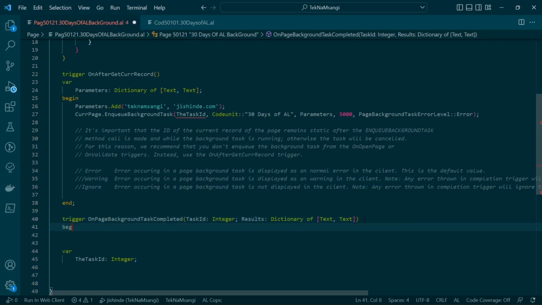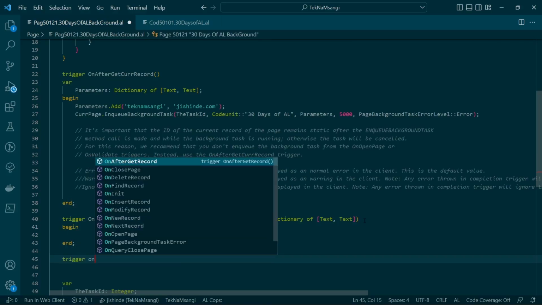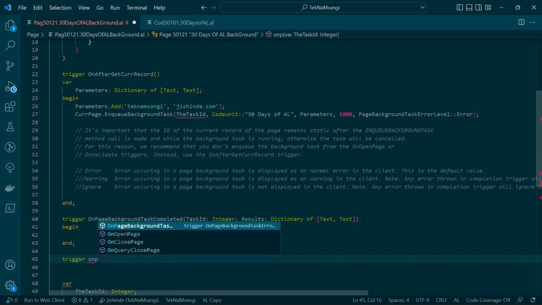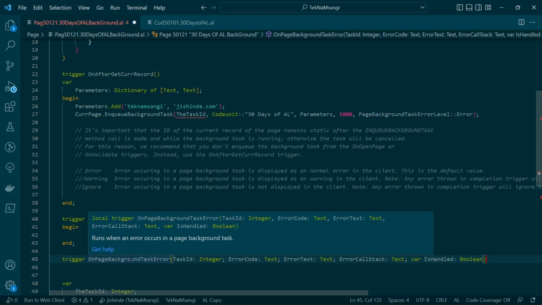Okay, so we have another trigger here that runs on page background task error. So it runs when an error occurs in the page background task.